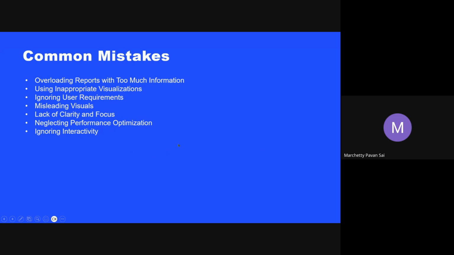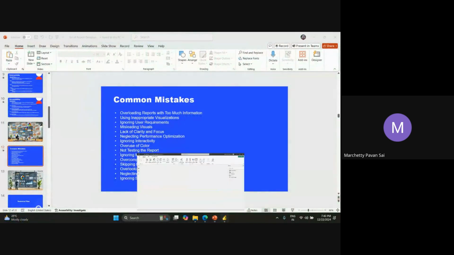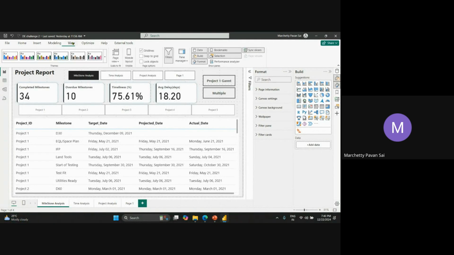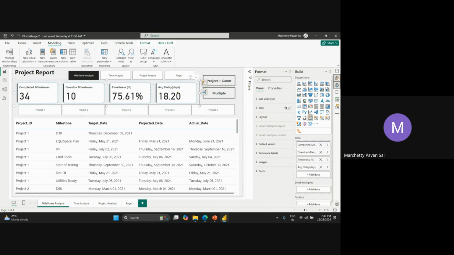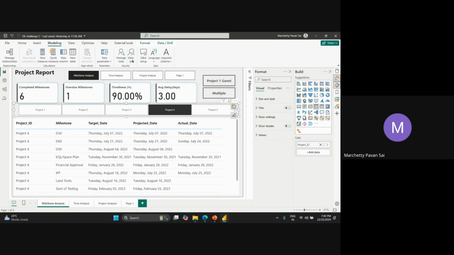Ignoring interactivity, right? You might create a report but not check whether it is interacting with the other visuals, or whether we should make it interactive or not. In Power BI, suppose you select a particular card visual, or maybe you select a slicer. Suppose I select the slicer and I want to make it interactive. You can decide which things you want to make interactive. Once I select edit interactions, you can see this do not disturb sign, right?